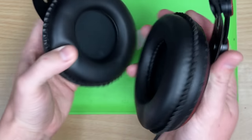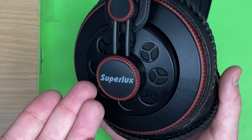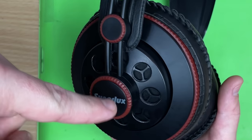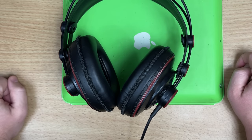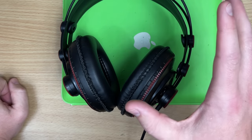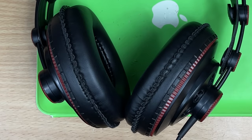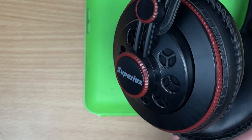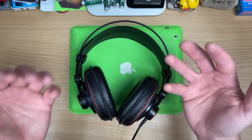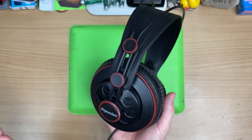These really do feel cheap. Even review copies online have that indentation because they just sandwich it between plastic and shrink wrap it — the cheapest packaging I've ever experienced, and it leaves cuts in the ear cups. These are open backs, meaning they let all the noise in and bleed out too. You know when you're sitting on the bus and the person next to you is listening to music so loud you can hear every detail? That's headphone bleed. Open backs do it naturally, but it helps create a big wide 3D sound.